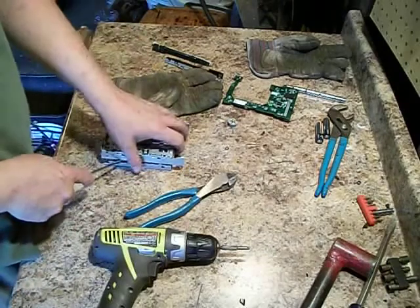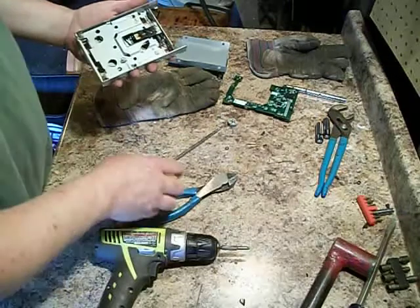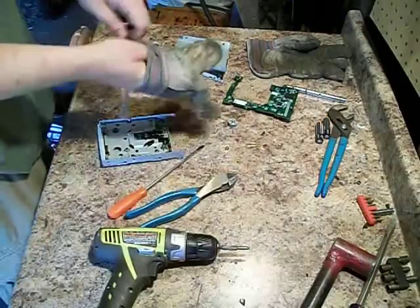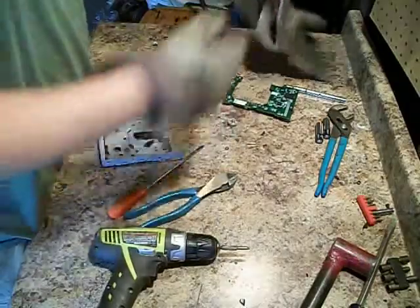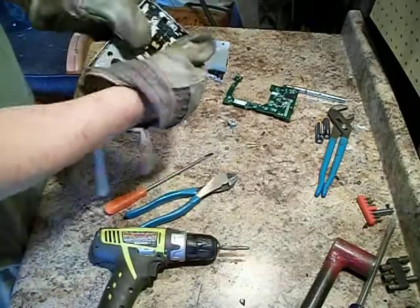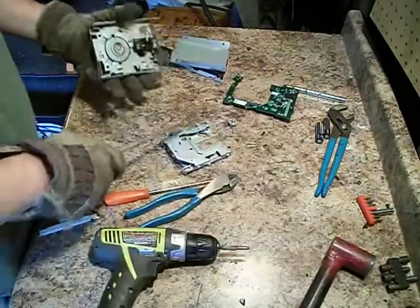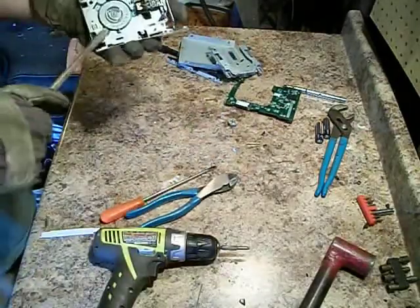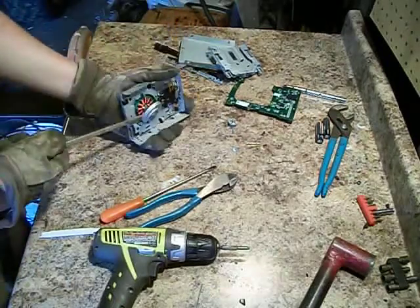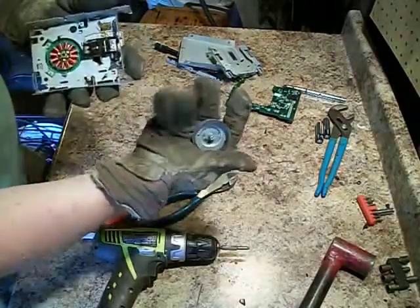But I am gonna get this more tin. Before I cut my other fingers, put my gloves on. Now you can just rip and tear. Got some tin. Now, underneath this, copper bearing motor. This is a brushless motor.